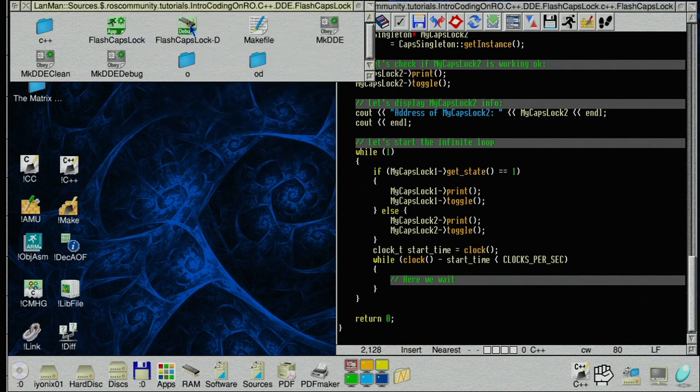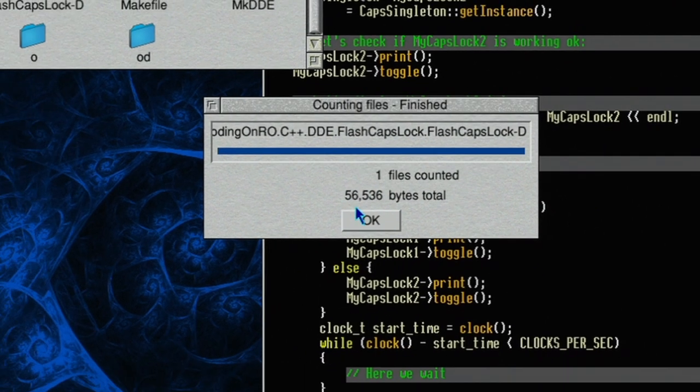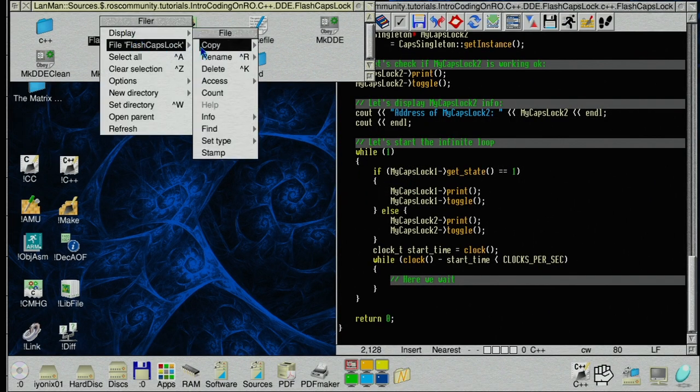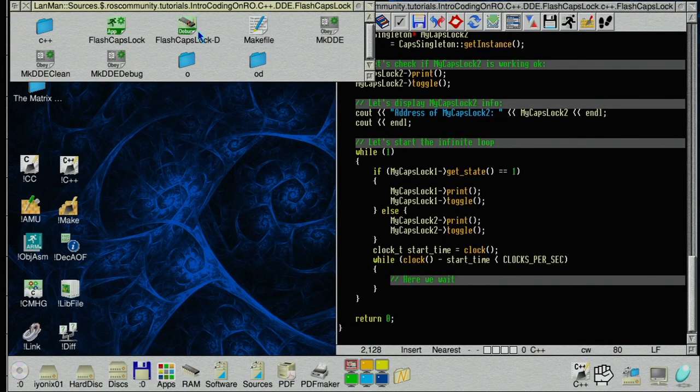Okay, what's the difference between these two? They are both AIF files, except this file type will be executed automatically by the debugger. And you will see that just by double clicking on this one, it will also load the debugger and everything else. And this also has all the debug symbols. So if we have a look at its size, okay, this is the size of this one, and this is the size of the release one. As you can see, much smaller. Okay, so this also has all the debug information that is required to actually have source code debugging. That's a pretty cool feature because we can actually do source code debugging of C++ using the DDT debugger.